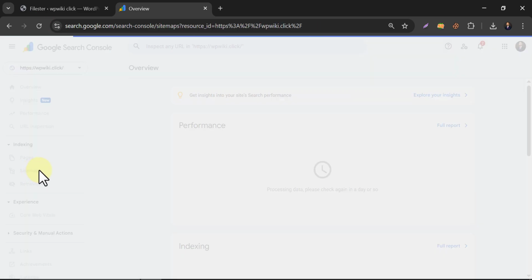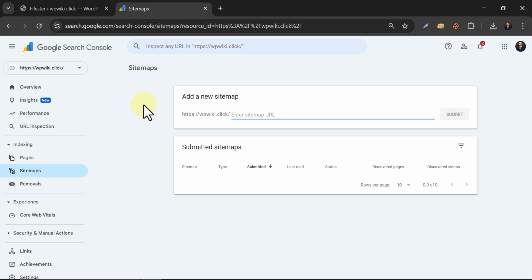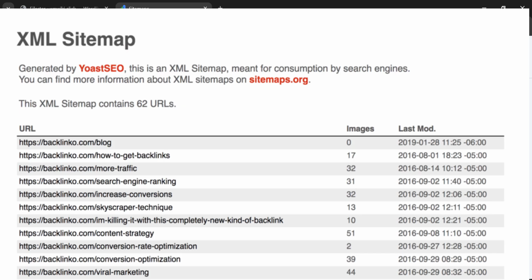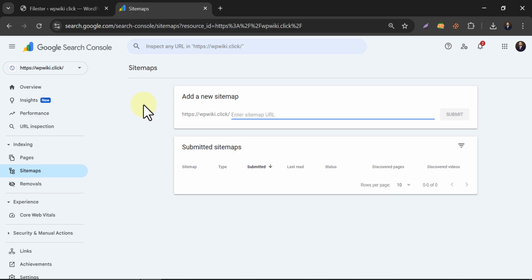And here is one thing to be concerned about, which is the sitemap. So what is it? A sitemap is an XML file where your website's important pages are listed in a structured format. It helps search engines like Google understand the layout of your site and crawl it more efficiently. For example, if you've published a new blog post or updated a page, the sitemap tells Google, "Hey, there's fresh content here. Come check it out." Without a sitemap, some of your pages might not get indexed properly, especially if they're not linked from your homepage.